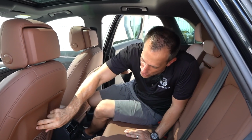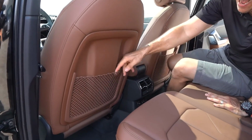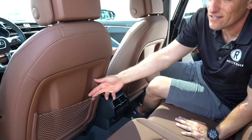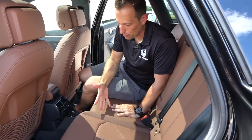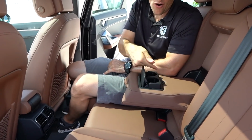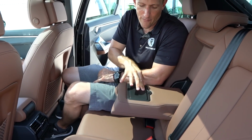Now, just so you know, you do have a harder material on the back of the seat. I know a lot of people with kids like that. I'm zonking the net. I don't like this net. It just does not look like it belongs in an Audi. The seats, though, are supported back here. There's plenty of room. You do have this armrest. Got the cup holders. I don't know why they can't just put like regular cup holders. I feel like this is something that your kids will probably break after 5 tries.